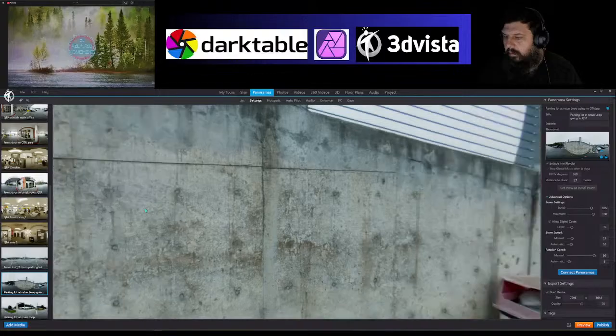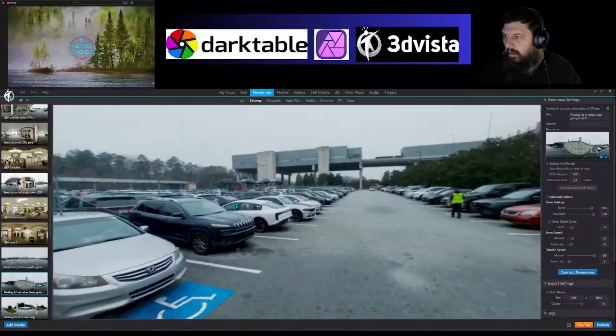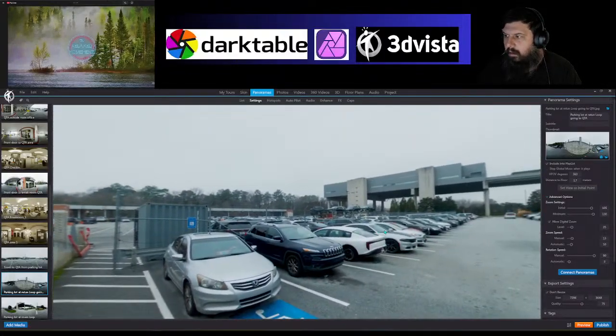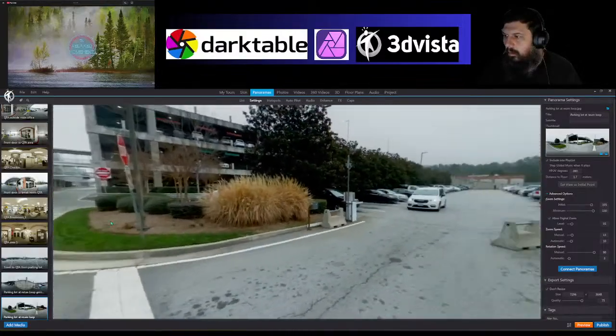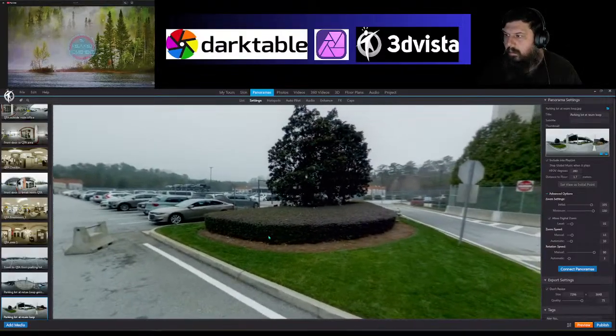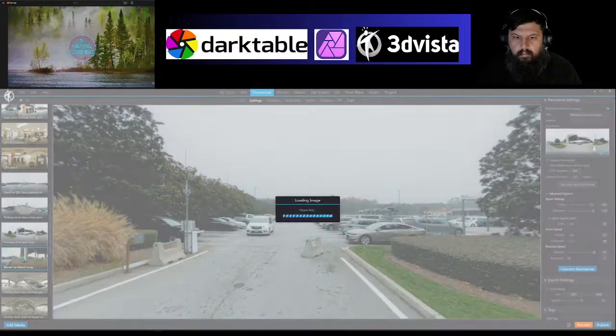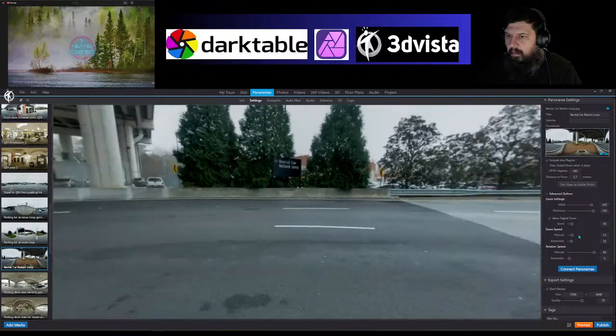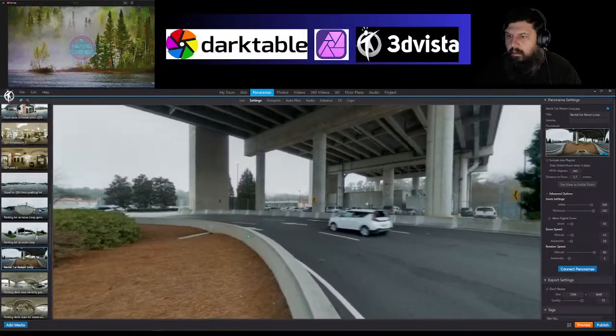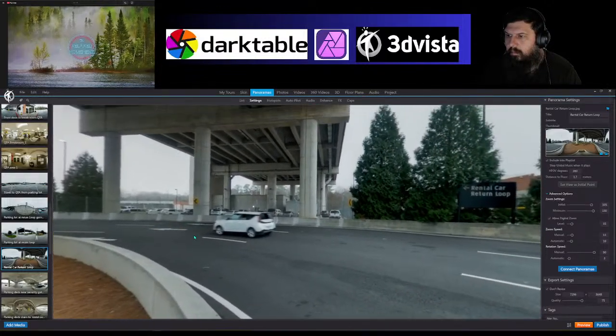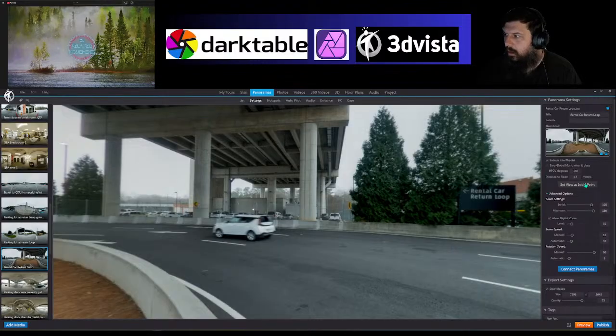Return loop. So now we're facing a wall. So let's just fix that. Or leave this. Something like that. Initial viewpoint. Turn loop. Do like that. Or rental. Do like that.